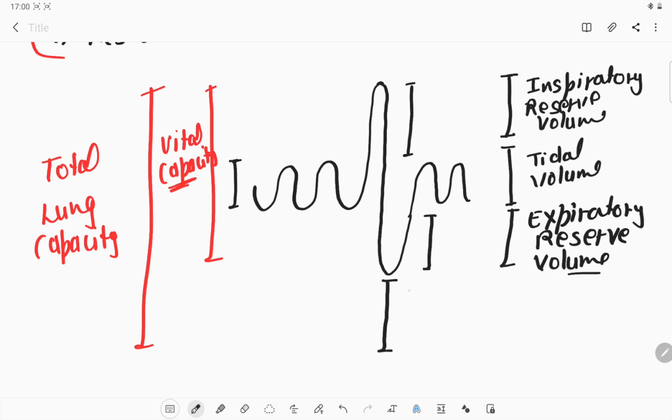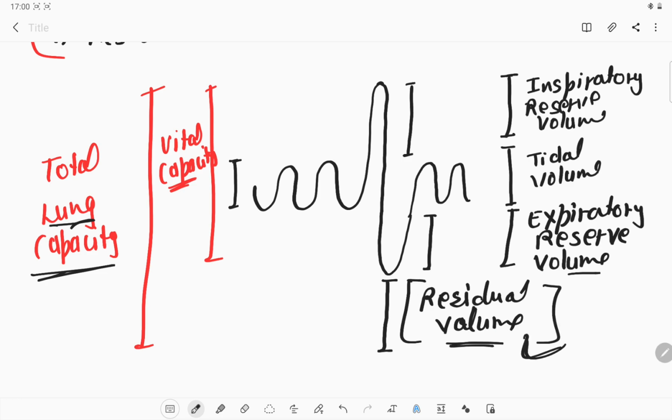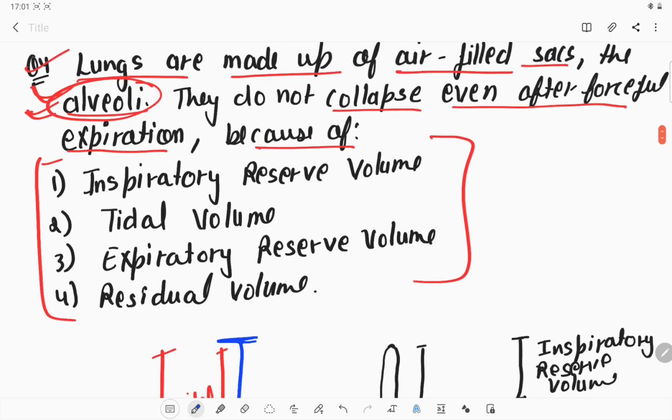After that, there will be some portion which is also left in the lung cavity. That portion is known as the residual volume. This is the volume or amount of air which is always present in our alveoli, and this volume cannot be reduced, and because of this volume our alveoli do not stick together, they do not collapse. So this is what we can exhale or inhale, this is in our hand. We can normally or forcefully exhale or inhale this amount of air, but there is some air which is always present in the alveoli, which we cannot remove from our body even after forceful exhalation. So this is the residual volume. Option 4 will be the correct answer.